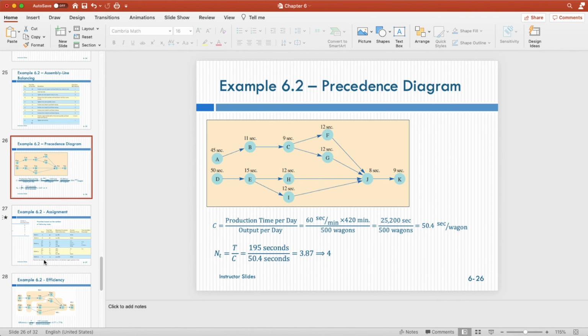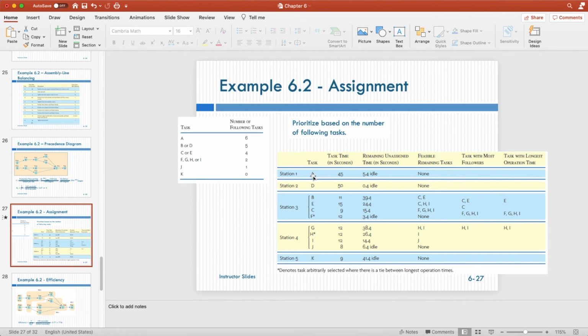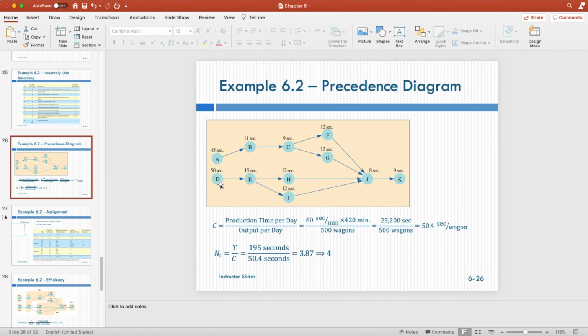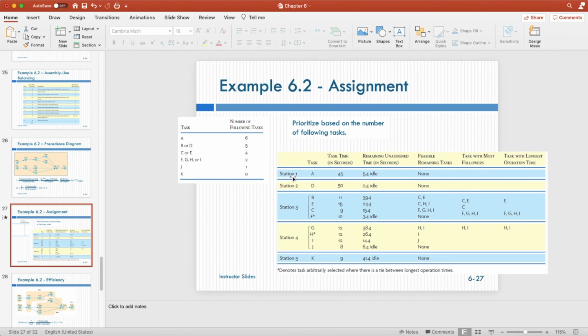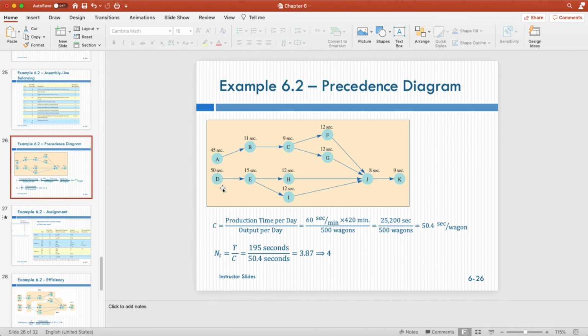Now we already know that for workstation 1, we put A into it, we use 45 seconds, and there's 5.4 seconds left. But how many seconds do we need in order to complete D? It's 50 seconds. For workstation 1, you only have 5.4 seconds, but you need 50 seconds for this.